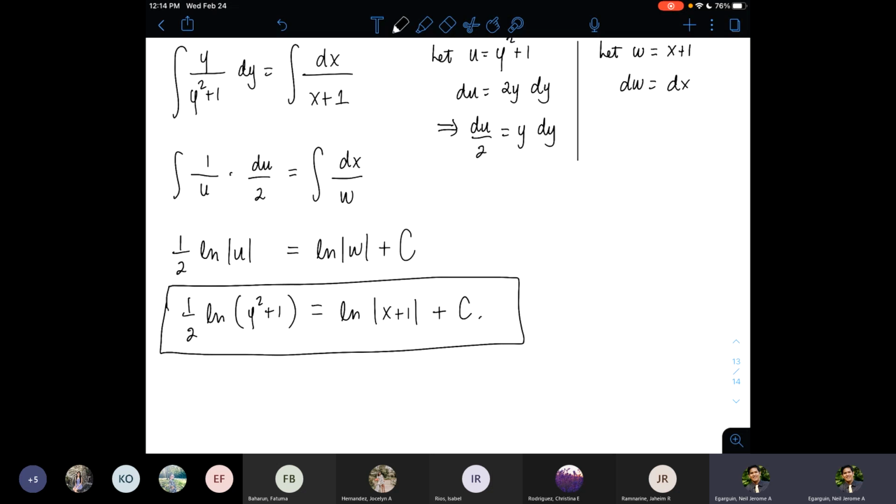You might use u-sub, you might use some of those formulas for inverse trig functions, but that's it. And those are things that you have learned either in Cal 1 or in the first part of Cal 2. Okay. So if there are no other questions about this, then let's look at improper integrals.